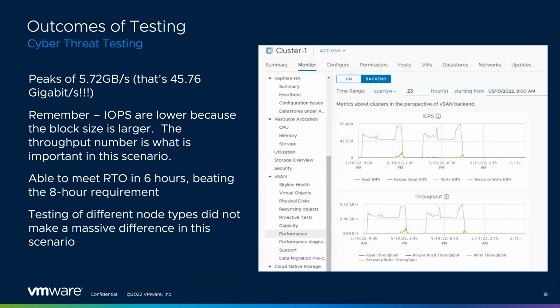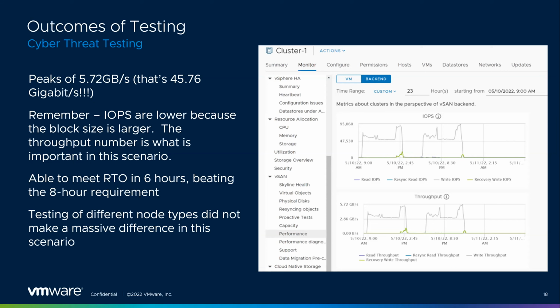Don't really pay attention to the IOPS number because, again, this is a throughput type of test. These are large block sizes when we're talking about restores, and not small block sizes. If they're smaller block sizes, IO is usually the bottleneck. When they're larger block sizes, it's throughput that's the bottleneck. And so 45 gigabits per second is a very good number. More than likely, our bottleneck was either at the network or at the backup vendor's level. We didn't really test different scenarios to see what the bottleneck could be, but vSAN was capable of even doing more. It showed that not every disk was stressed, and it could actually go even higher if needed.